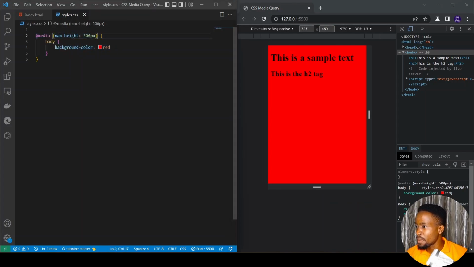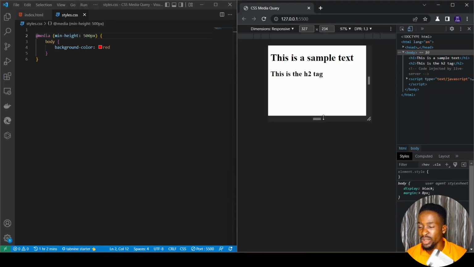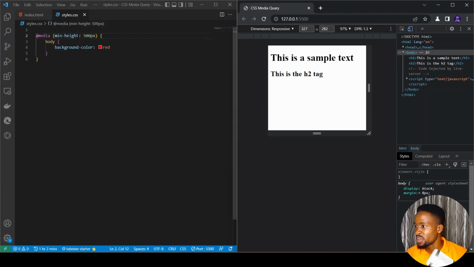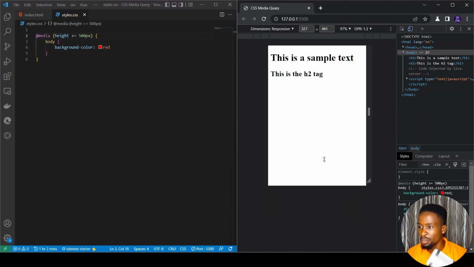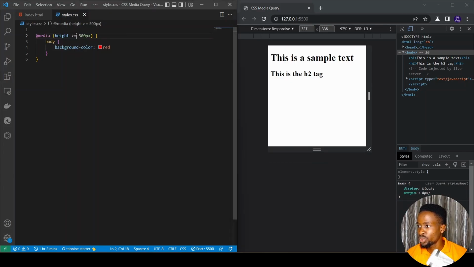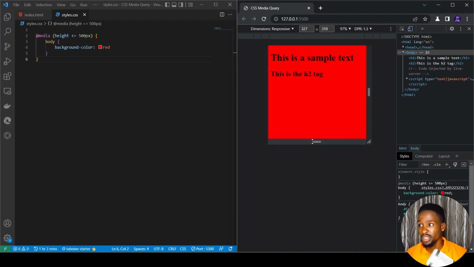So just like we can use max width and min width, we can also use, I'm going to undo this and just change this to min. So we can also use min, which is actually the opposite of max. Saving this now, it's going to be red here, and when it becomes smaller, it's going to be white. And if I say I want to use greater than or less than, I can say that when the height is, let's say, greater than or equal to 500, we want it to be red. So when we go up, you can see that this is still working, just like it's working for the width as well. And when we say when it's less than or equal to 500, it should be this, and this is just working perfectly well.